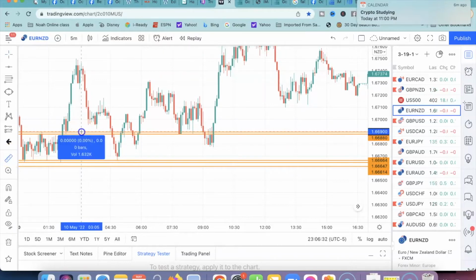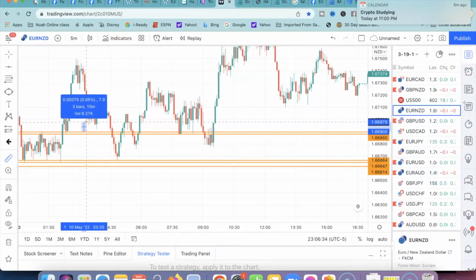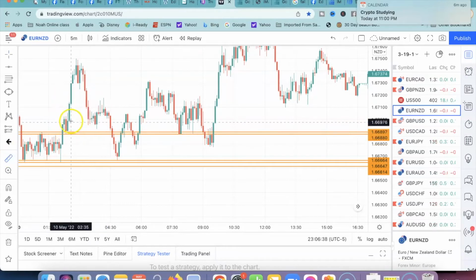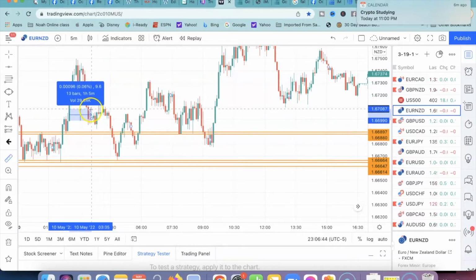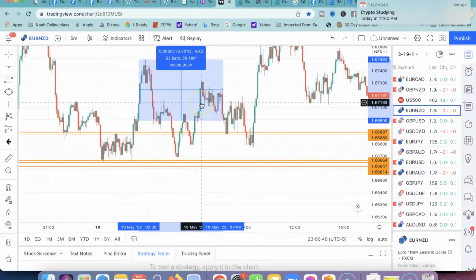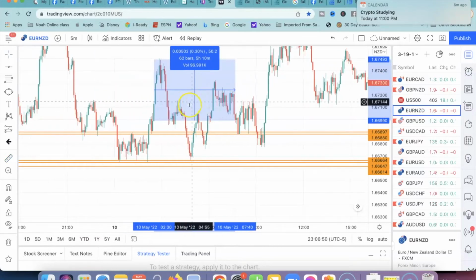So you look right here. You could have got in. That was like 8 pips up from the resistance zone, the ceiling. You enter right here easily. You would have got 5 pips, guys. You could have took that up for 50 pips. 50 pips right there. Just showing you that easy peasy, right?